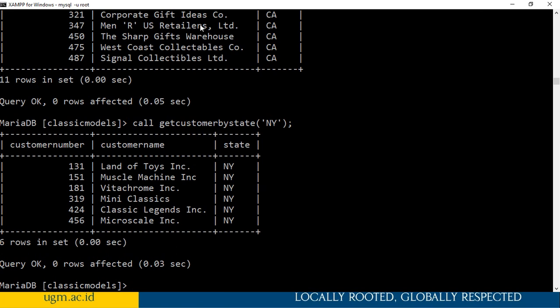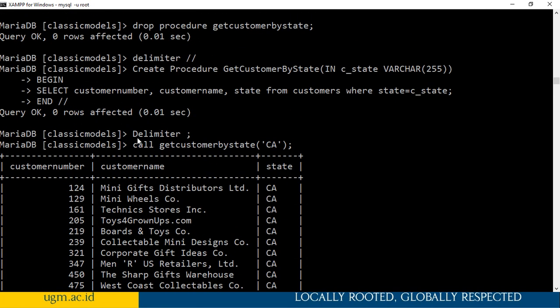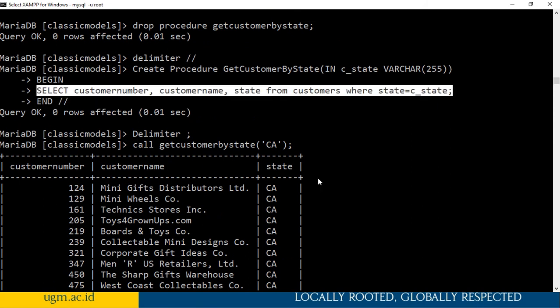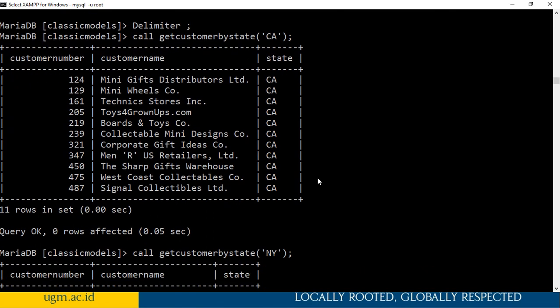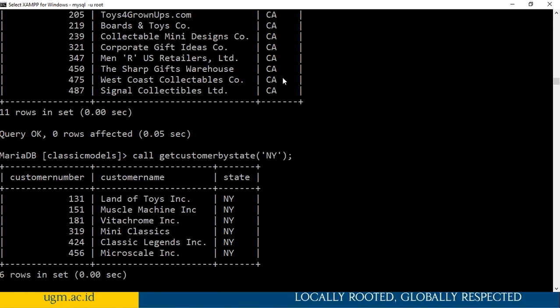See, we can get so many customers from New York as well as California without needing to copy and paste this query. We can call the procedure repeatedly: just change the parameter, then we get the result. Change the parameter, get the result. Call again. So it is very useful instead of writing the query over and over again. Okay, so that's all.